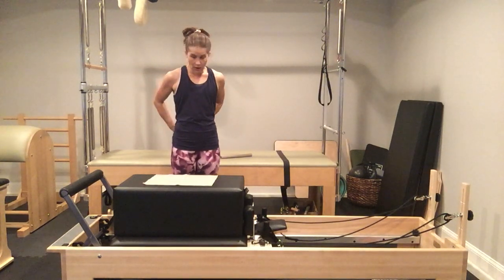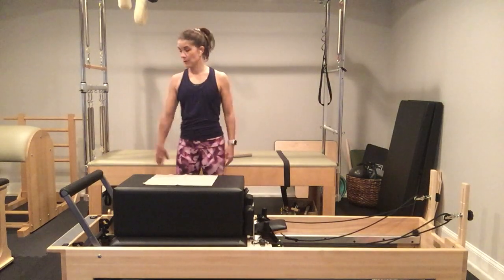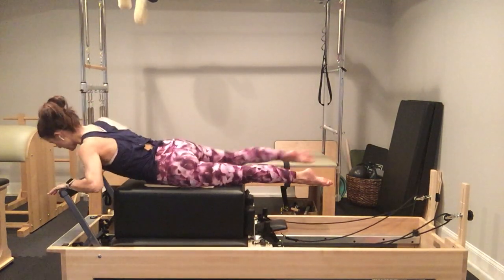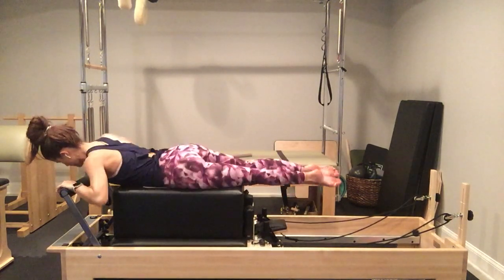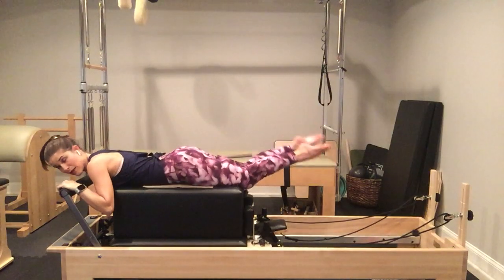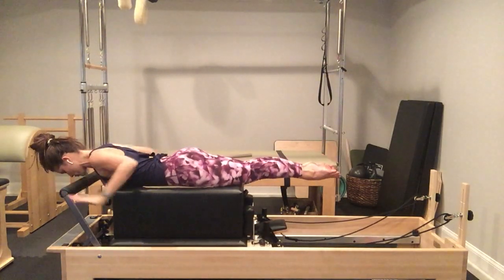From there, I'm going to get on to my carriage for swan. I'm going to place one hand, the other hand. I'm going to swing one leg up onto the box and then the other. The front edge of the box is right under where my sternum and my 12th rib meet, or for ladies, bra strap. I'm squeezing my legs together strongly.